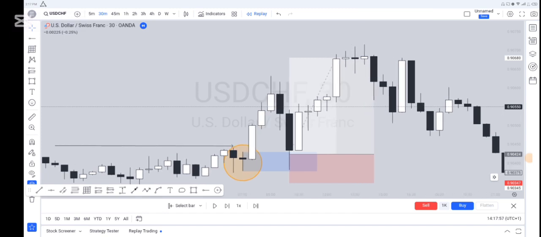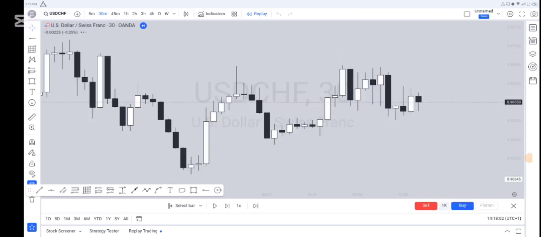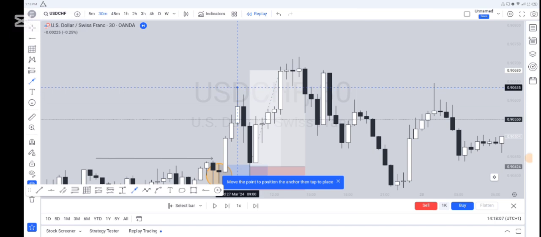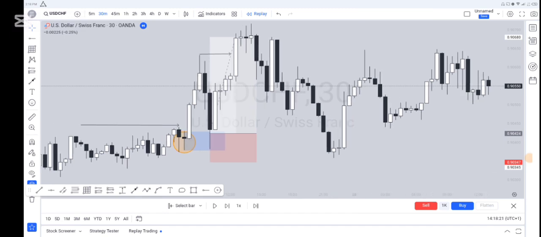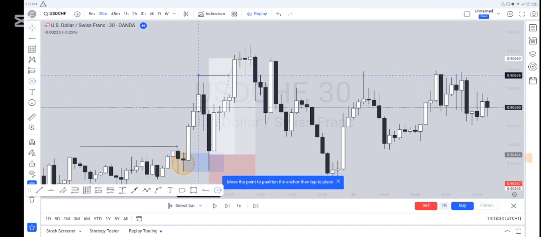You understand? And if you notice, it went all the way up, but in this movement, it didn't really give us a 3 candlestick close above this, because it's just 1 candlestick. So I wouldn't take another trade because I don't know if this uptrend is still valid. You understand? I wouldn't be buying again. So even if the market should come all the way down again, I wouldn't be buying again. Why? Because I don't know if this uptrend is still valid until I see 3 candlestick close above this previous swing point.